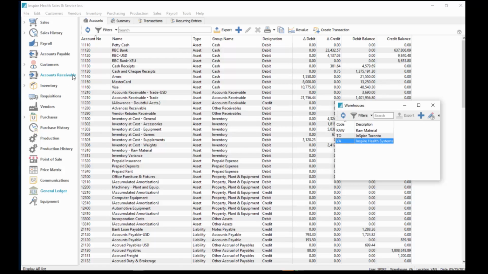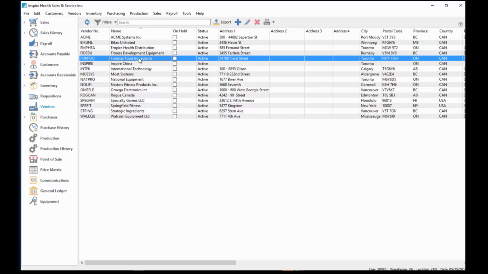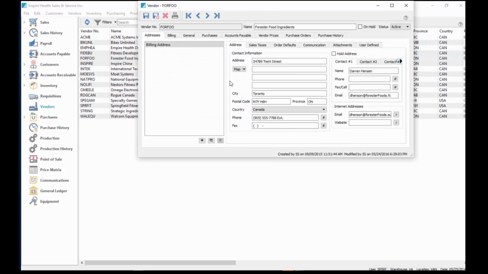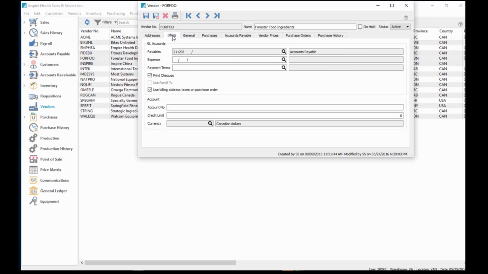So if you edit a vendor now, and you look at the sales taxes, you'll see the vendor's taxes are set here. So these are the taxes charged by that vendor. But under the billing section, it says here to use the taxes from the address.